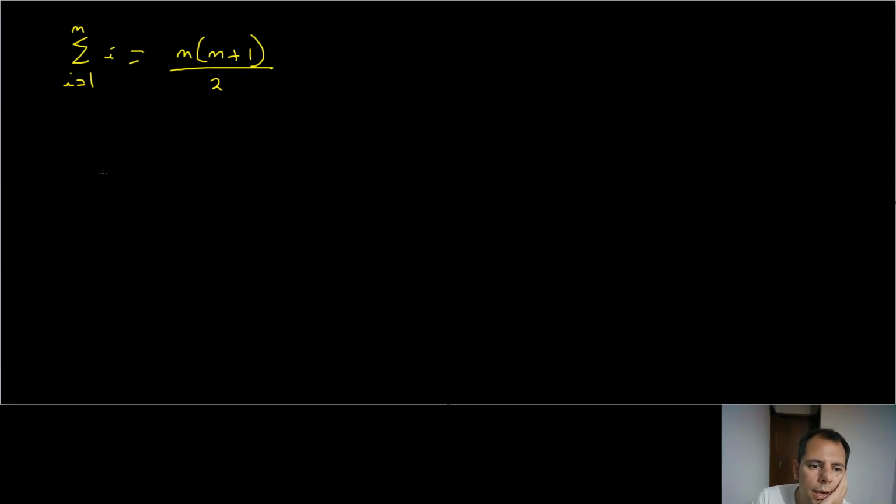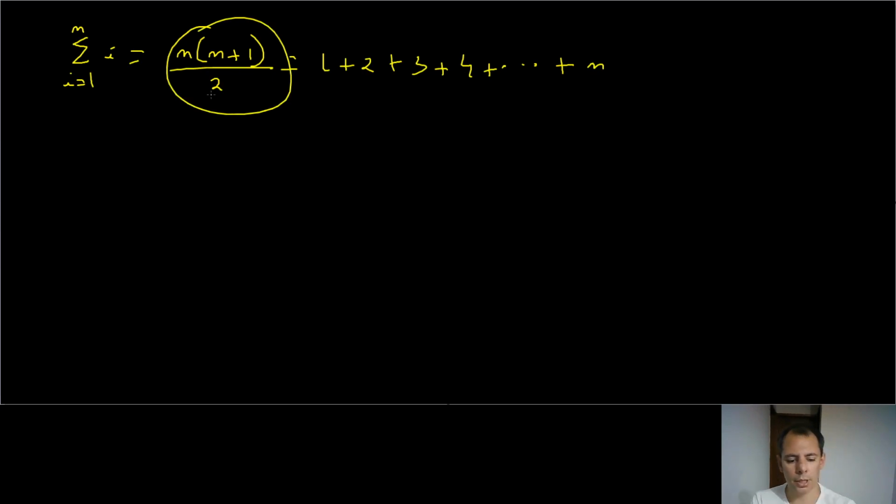So what is going to be i? This whole thing here is going to be equal to 1 plus 2 plus 3 plus 4 plus, and it keeps going all the way to n. When you add all these things, you have this formula here. I'm going to try to prove this to you guys. I'm not going to prove the others, but this one I'll prove because it's simpler.